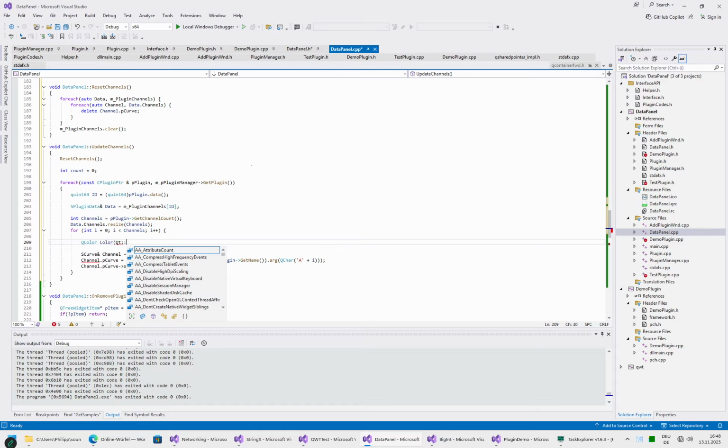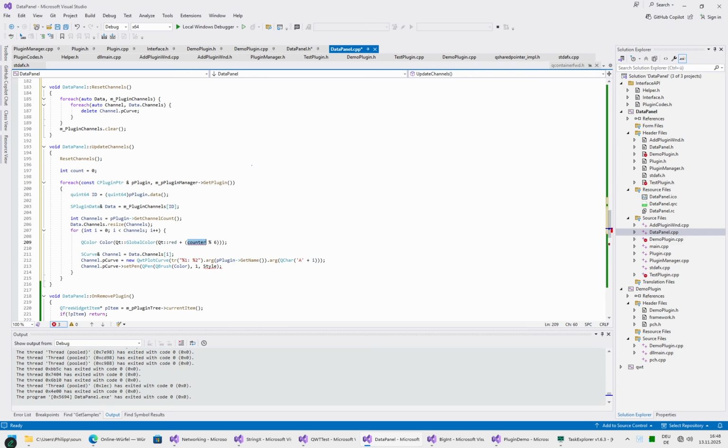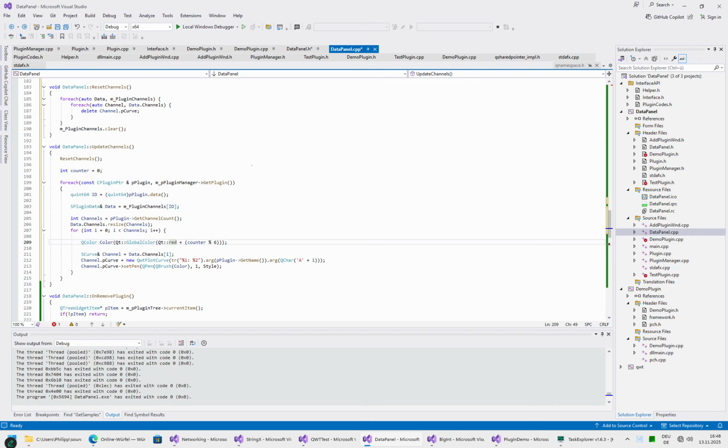Qt global color, Qt red plus counter modulo 6. We said we called it counter. So we will have red, green, blue, magenta, cyan, 1, 2, 3, 4, 5, 6 until here, and those colors we will not use. And then for style, let's just go with one style, Qt solid line.